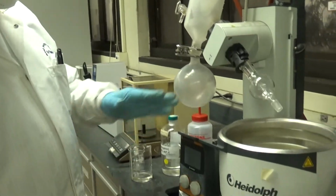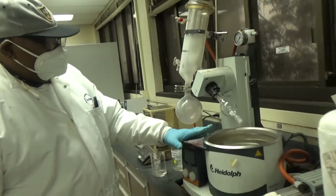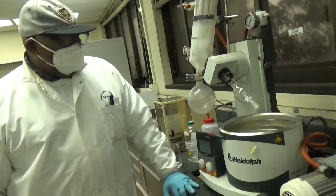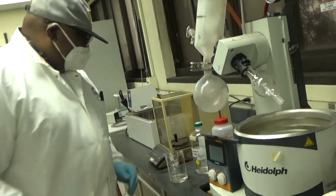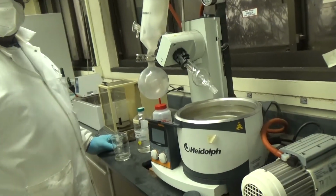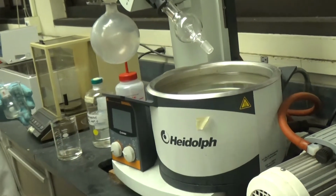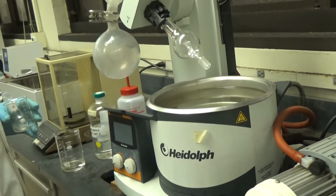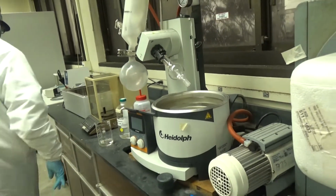So these instruments are expensive. In the past, students did evaporate with solvent at the benches, and that was not good. Since a couple of years, we have rotary evaporators, 2 in each lab. They're about $10,000 each, or maybe 15,000, a little more. It's an essential piece of equipment in organic chemistry.